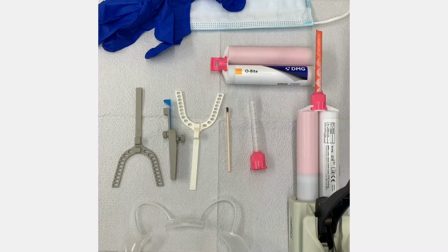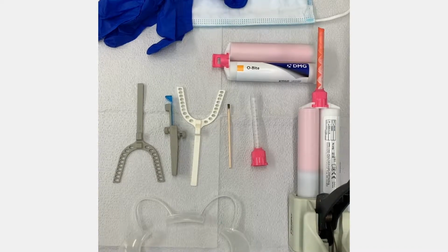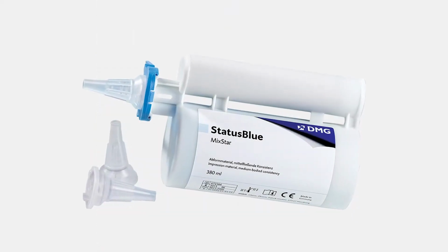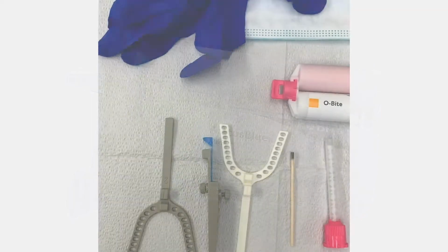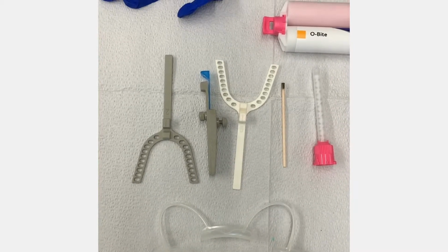The laboratory requirements for an oral appliance are upper and lower models and a protrusive bite. While this video will not demonstrate the impressions for these models, full upper and lower impressions would be needed. We use an alginate substitute like DMG's Status Blue due to its firm consistency, it's reportable, and easily disinfected. Today we will demonstrate two methods of obtaining protrusive records using a George Gage. What you see here are the materials required.